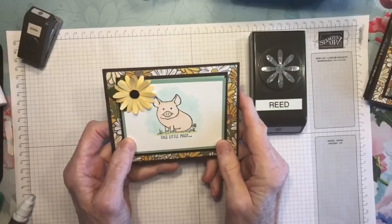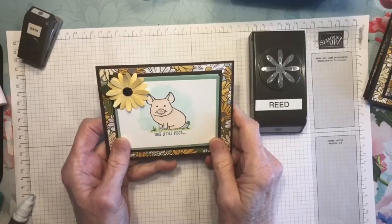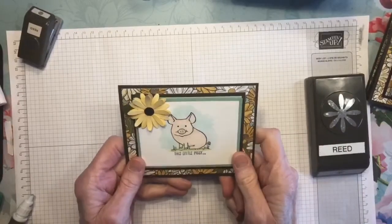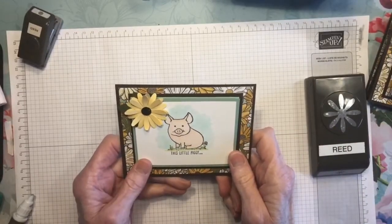It's a great, oh, always artichoke. Oh, it's Mossy Meadow. Karen got it. Mossy Meadow. Thank you, girls. Oh, I'm having a moment this morning.